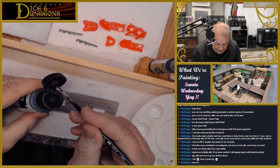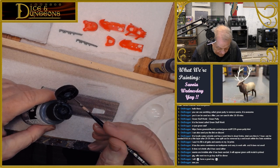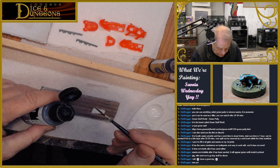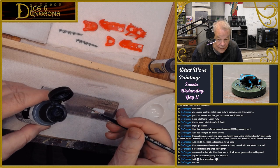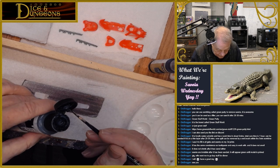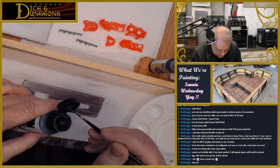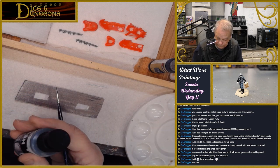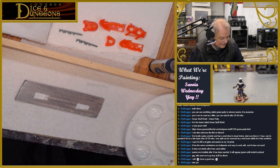I'm going to be using so little of this, I'm just going to take it out of the bottle cap. It's kind of interesting. It does darken it. It's a little bit blue. It's kind of not too bad. Closing it with the paper towel is even more important, because if there's some in the rim, it'll splatter.